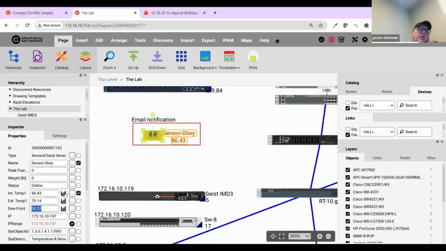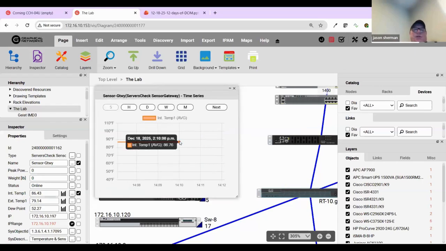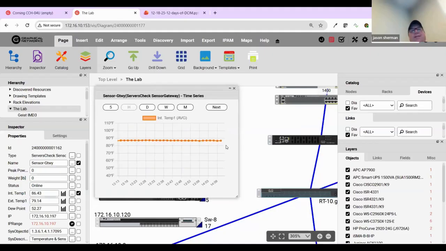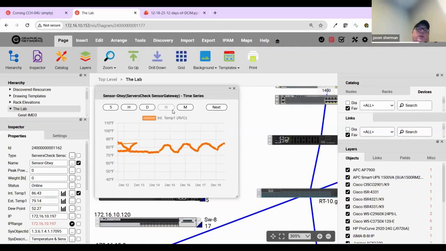So I can click on the chart and see what the last temperature was here. Red, 86 degrees Fahrenheit. Over the last day, things went down a bit to 78 and all the way up to 86. You might want to watch it for the week.